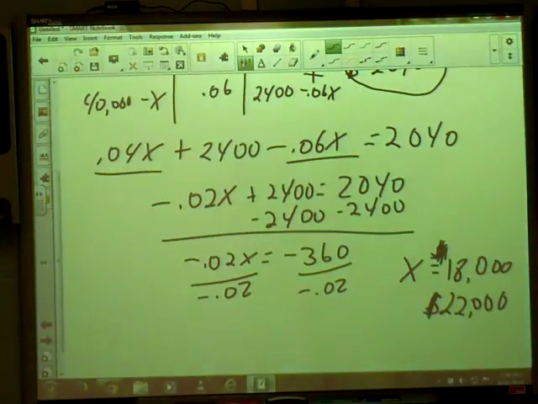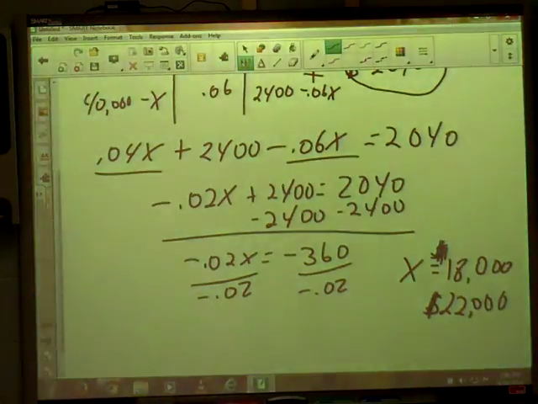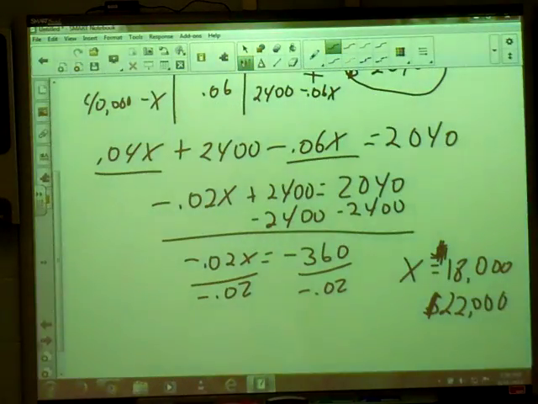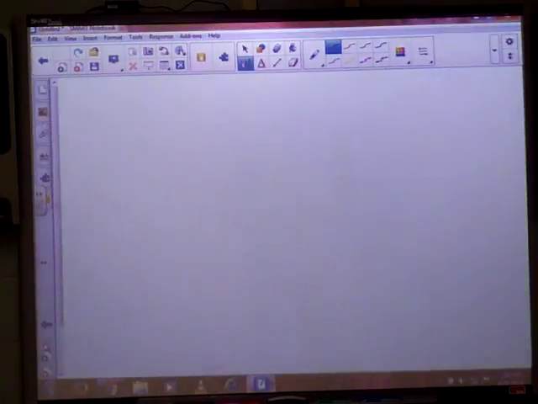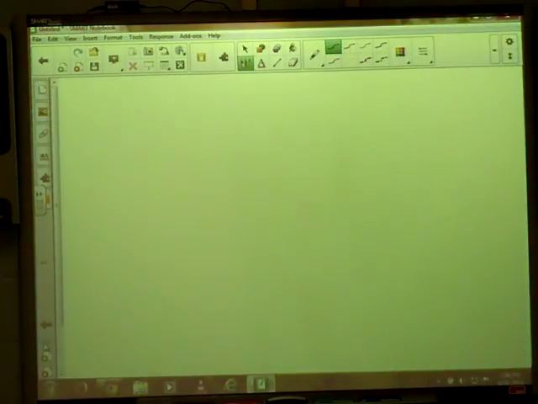Alright, now I have to do a mixture problem, and I've been in fast forward mode a little bit because I wanted to get all of it in that I could. So let's do a mixture problem real quick. I'm not a fan of mixture problems. I think Mr. Algebra ought to be the one to do these problems.